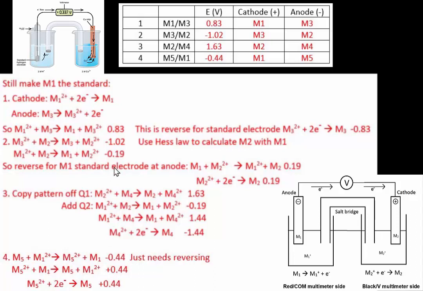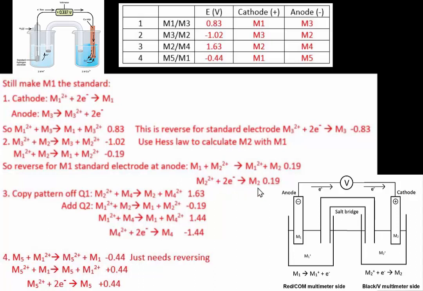So what do you do about these missing gaps and wrong combinations? You're going to use Hess's law. For the M3, M2, if we write those according to the diagrams there, we can see that this is the combination that we're going to get. And you can see you can cancel out the M3s here. And so you can rewrite it, so you get M2 just by itself as the standard. And you can see that it's 0.19. But again, you've got to get it into this form, so you need to reverse it. And there you go. So we got M2.